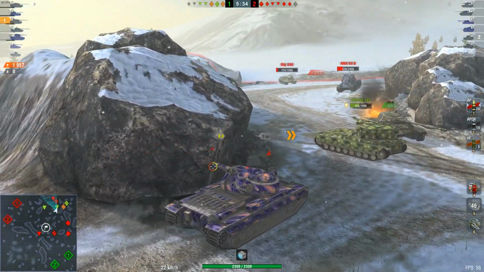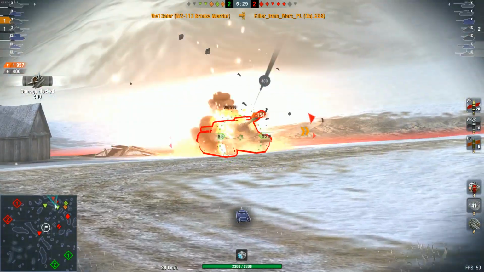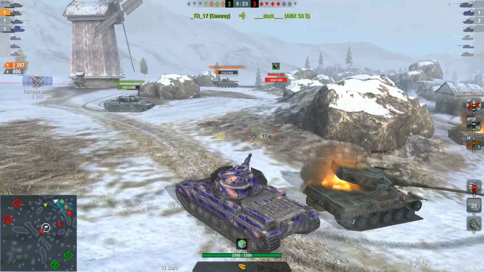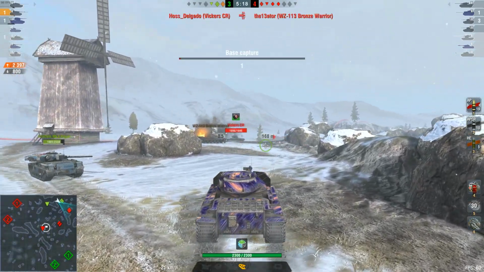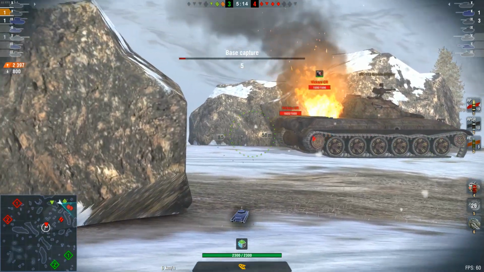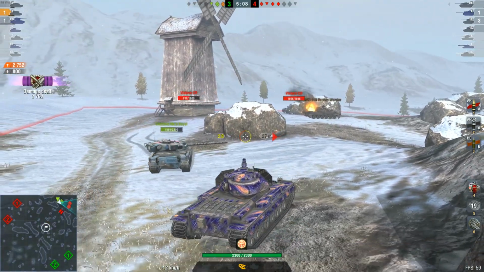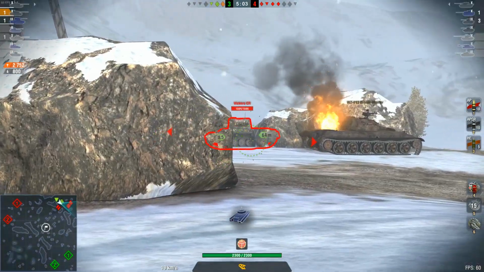Then, obviously, what you have to have is map awareness. We had a Vickers on our team who completely threw it away by going a 1v3 at the beginning of the battle, and now we have a lot of tanks behind us. It's not very clever to turn around and face them, because then you're just running into their momentum, and that's not what we want. You just push forward and then try to go around them, so that they have to break their momentum and not you yours. Which makes sense, right?